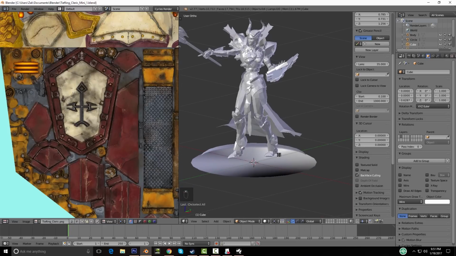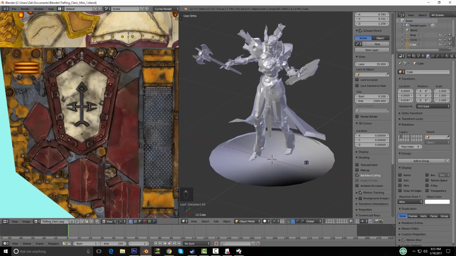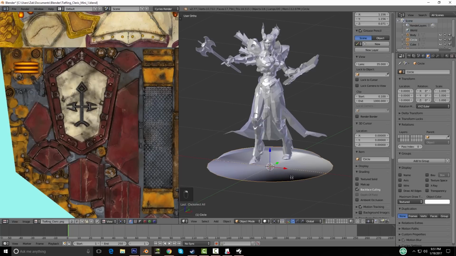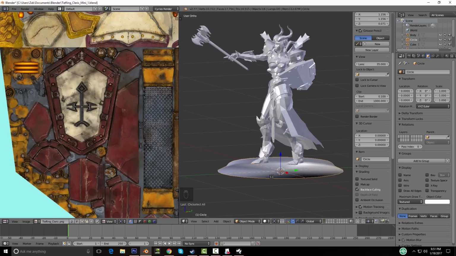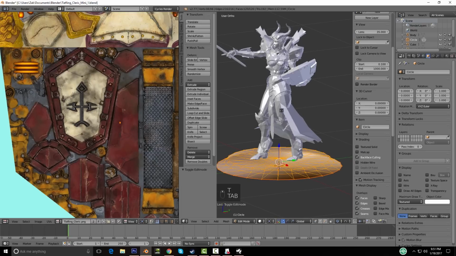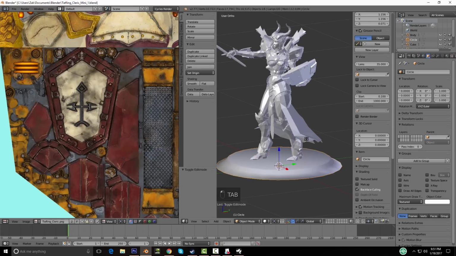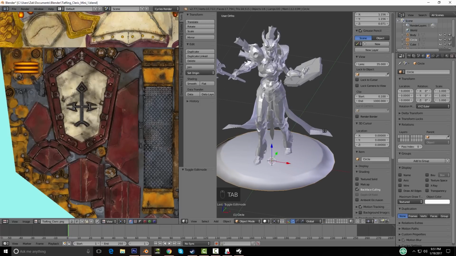When you do backface culling, it culls the back of the face, so you can see through the back of the face. So you can see here, this is not correct. We can see through it. It's all kind of weird. So hit T. We're going to go into edit mode, go to shading UVs, recalculate the normals. There it is. So that fixes it right there.